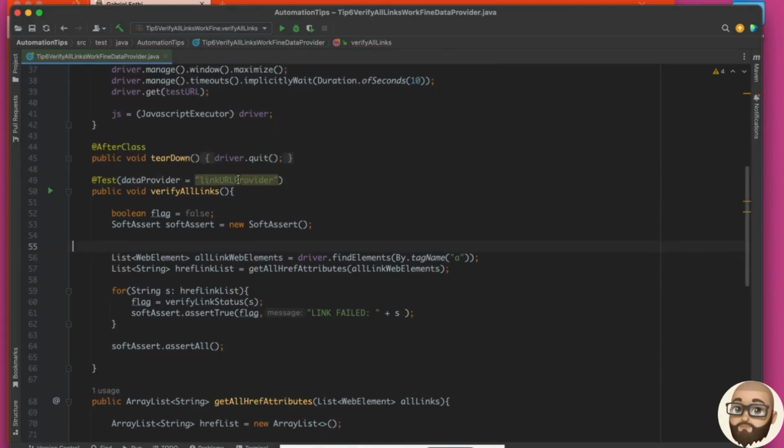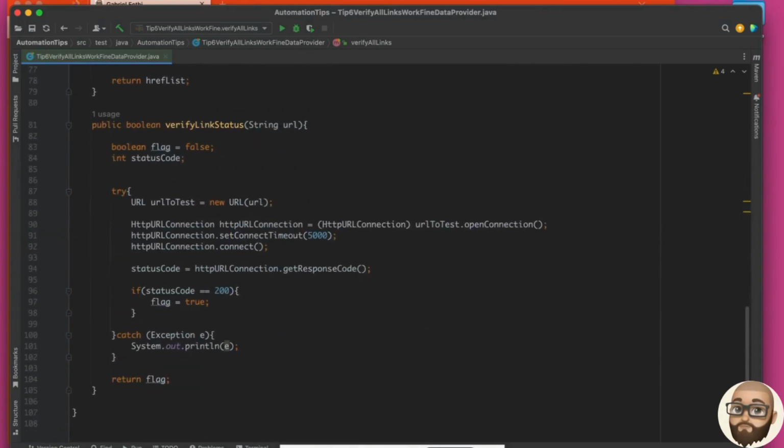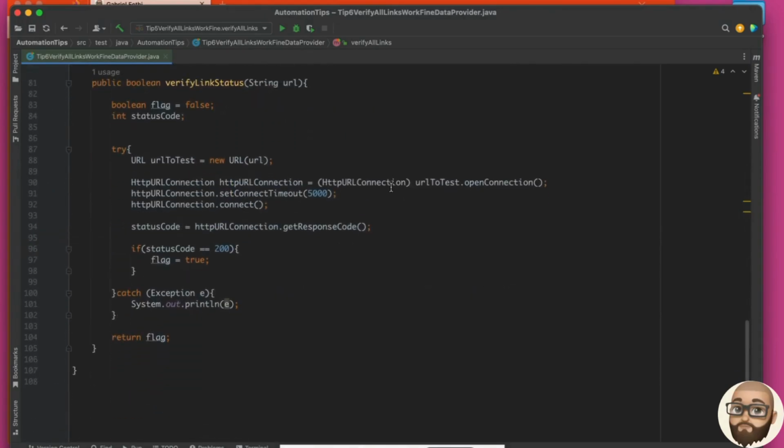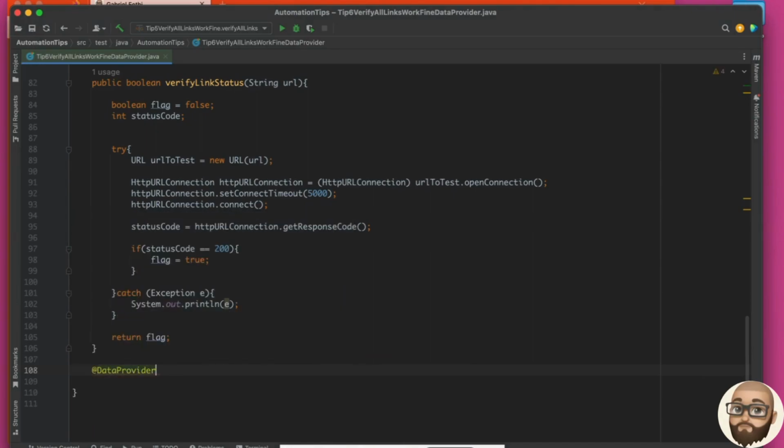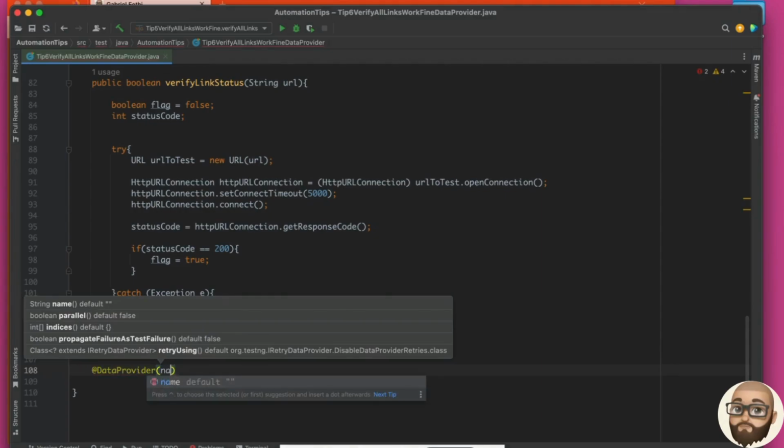Of course, since I added this in here, I need to add the data provider method at the bottom or anywhere we want to. I prefer to put it at the bottom personally. So let's add the DataProvider annotation. Let's give it the same name as we have given next to the test annotation.